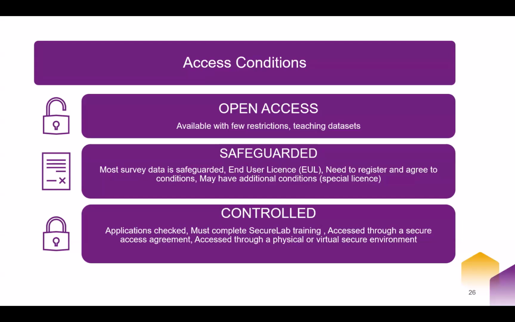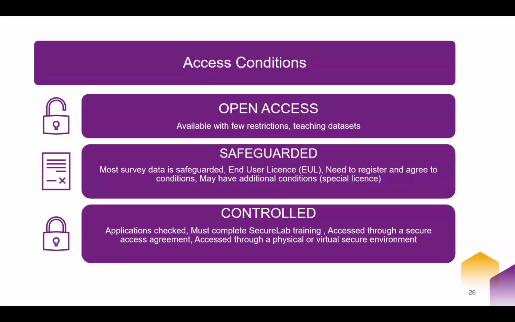and download it. These are datasets that contain less disclosive information or perhaps fewer variables. They're often made from larger survey data that's been scaled down to meet the data producer's requirements to make this data open access. And then you're simply able to download and use it. We also have a fair few teaching datasets that are available under this level. So it's very easy for students to download and access this data without having to register for the UK Data Service. And a few of our training materials use this open data as well, so everyone can get started with it very easily.